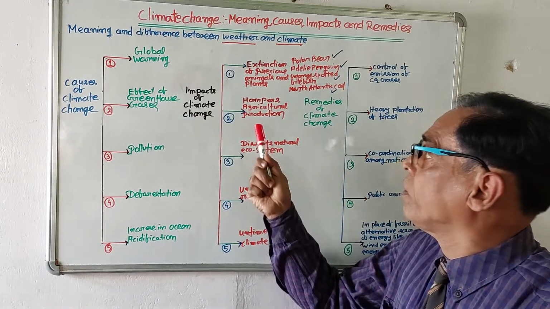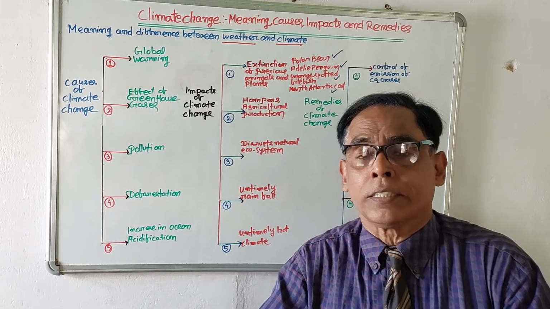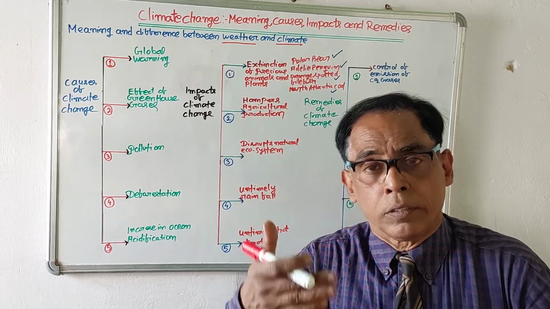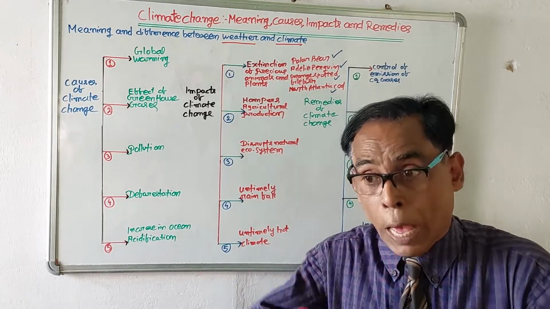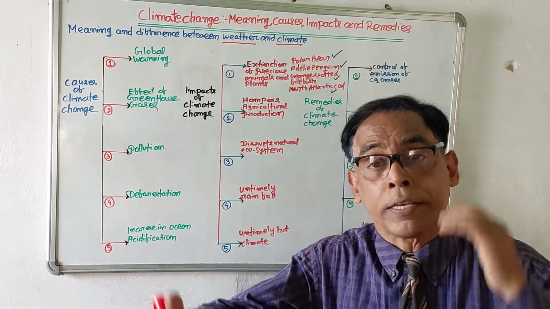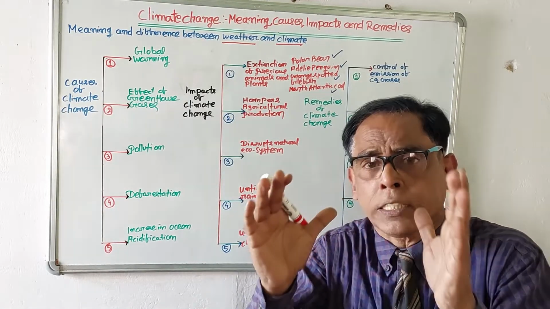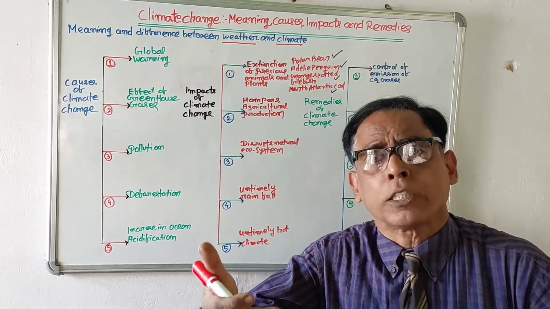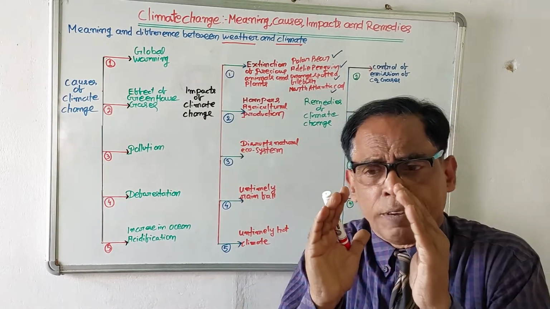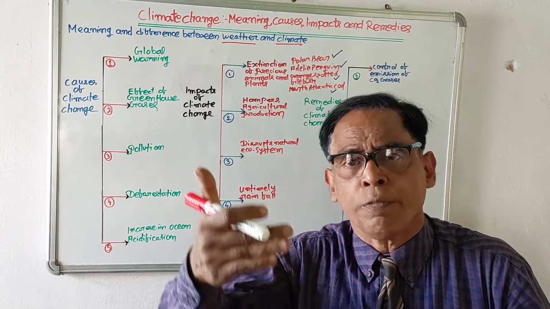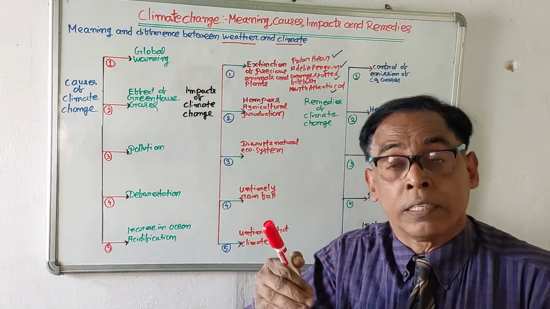Okay viewers. Number 2, hampers agricultural production. As there is climate change, rain is not at a regular interval. At abnormal times there is rain. At abnormal times there will be heat in the atmosphere. By this, the photosynthesis activity, or the process of food production by plants, is being affected. So plants face a very dangerous problem of climate change. So plants do not have better growth. So agricultural production is hampered.